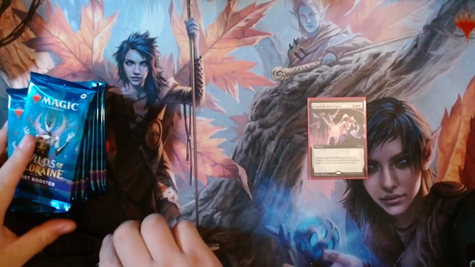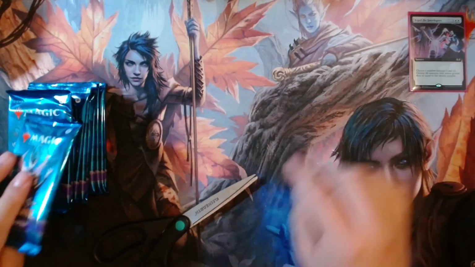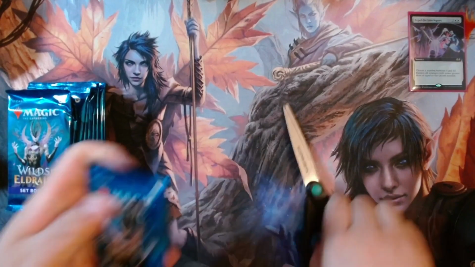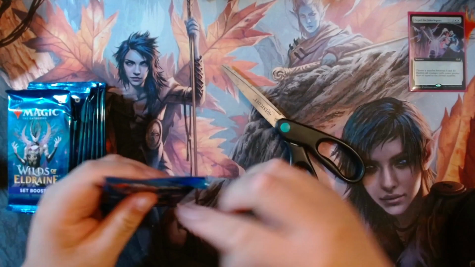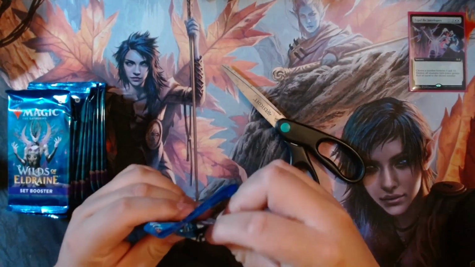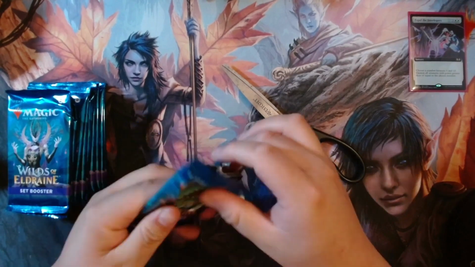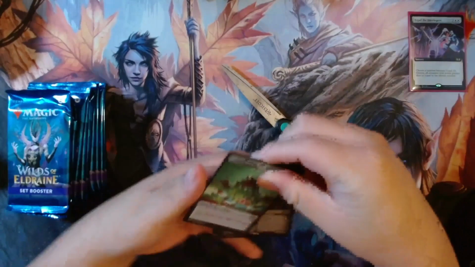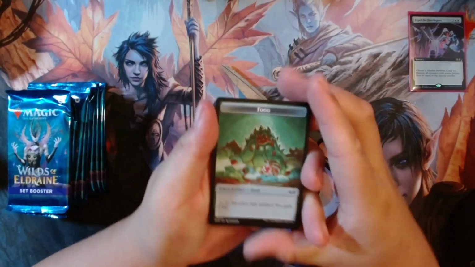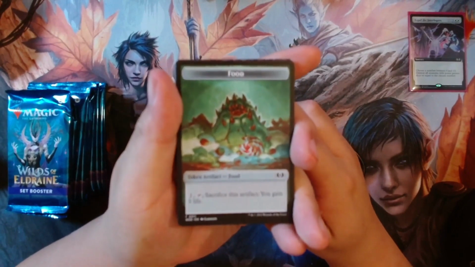Just get a stack and get to it. So I guess this will be my rare and mythic pile. Not gonna bother actually trying to rip it because I'm bad at it. Alright, we have a food token. Oh, this is cute. It's kind of like a Metroid, I guess, a reverse Metroid.